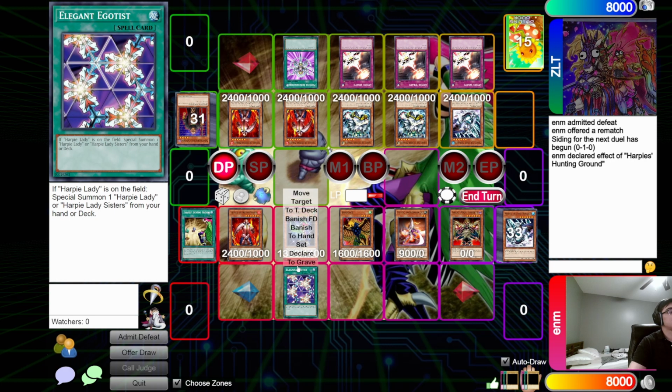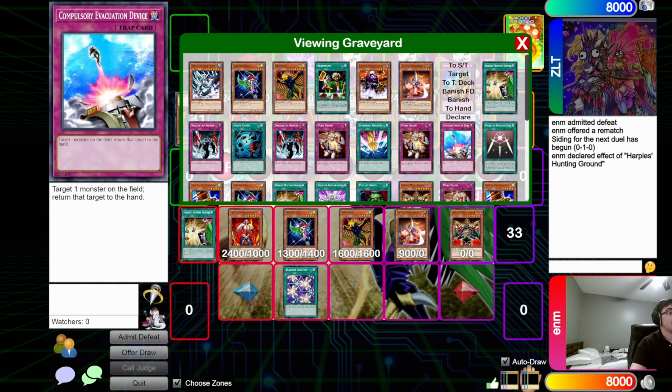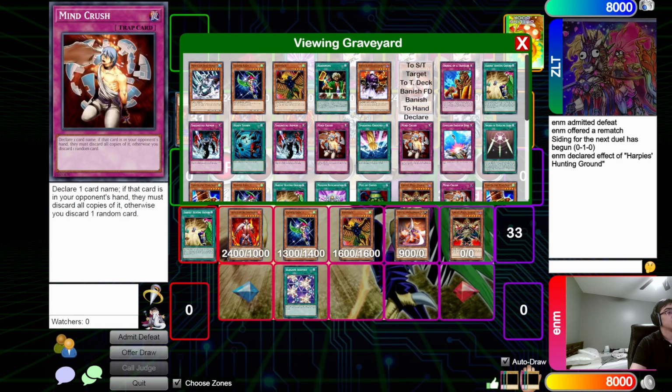You have Elegant Egotist. Sisters? I do have sisters, yeah, but I was Okay-pilled on not playing it, just because if I do draw it, it just sits in hand forever. You can't normal summon or set it. The only thing it would be good for is a ditch off of something like Raigeki Break, which is banned, or to have a card in hand for Mind Crush.